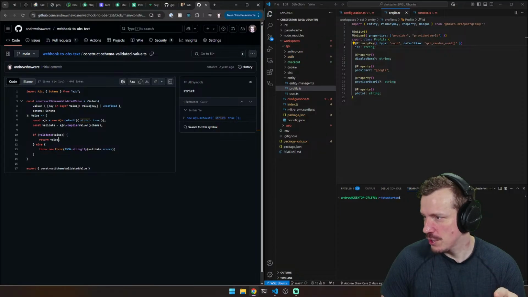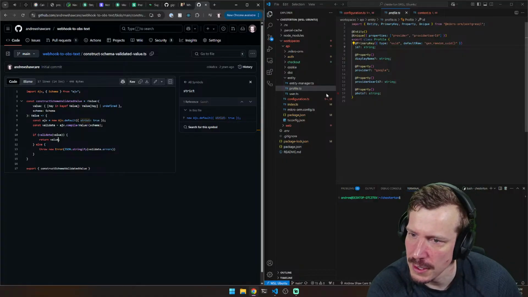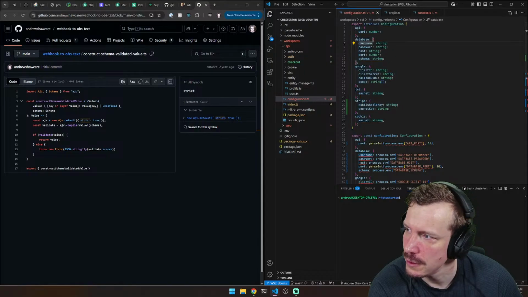So it's either that whole object or it's undefined. And then there's a schema, and that compiles against the schema. Yeah, so I do like that. And having that would mean I wouldn't need this.